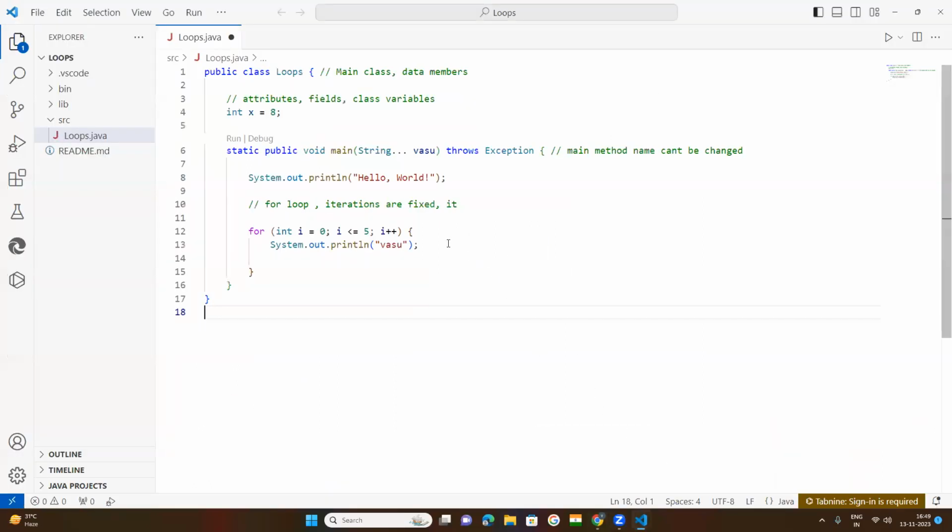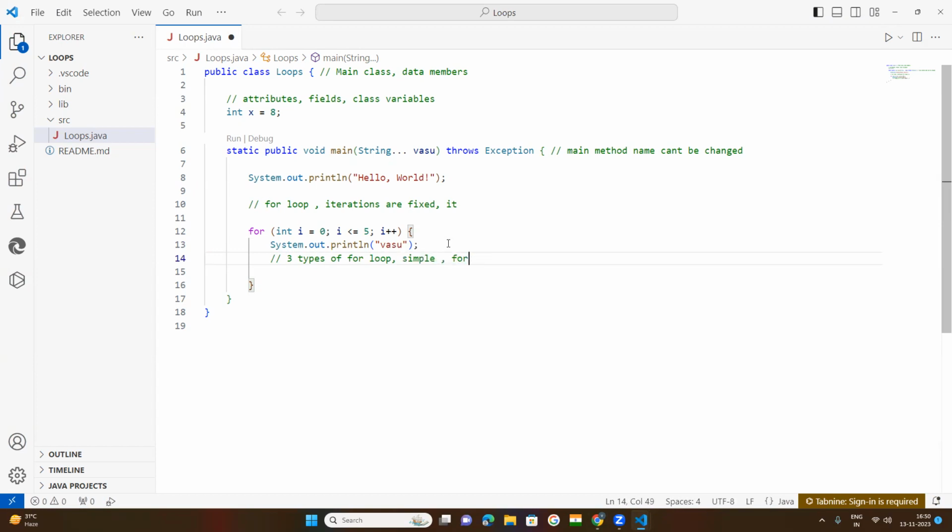Okay. So how many types of for loops? 3 types of for loops. Okay. What are they? One is the simple for loop.